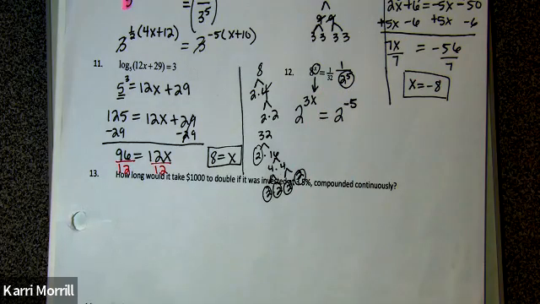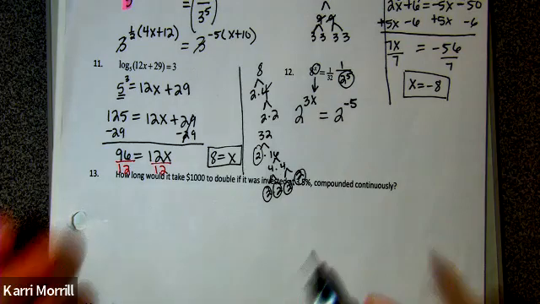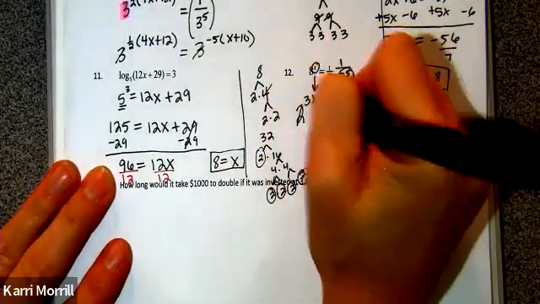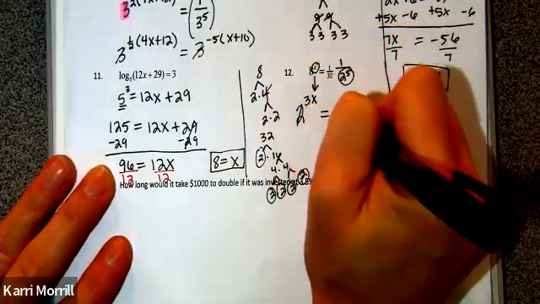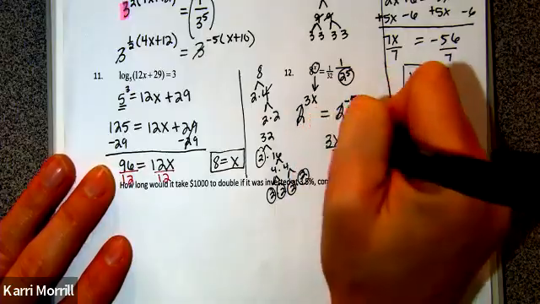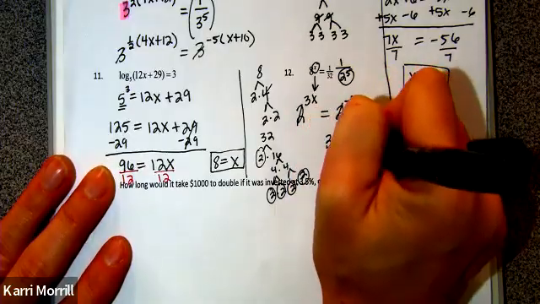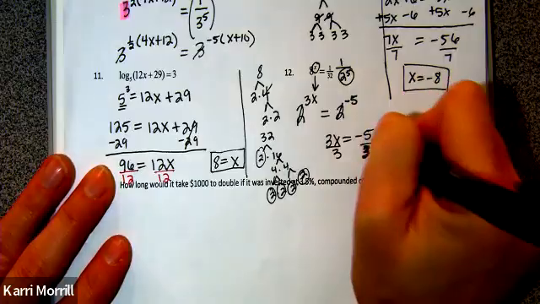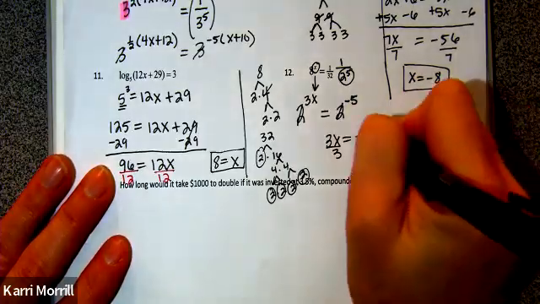So sometimes you do need to factor both sides to be sure they have the same base, and we can do that on this one. So they do have the same base, so really we're just saying 3x equals -5. So x is an ugly fraction, but that's okay. So x is -5 over 3.